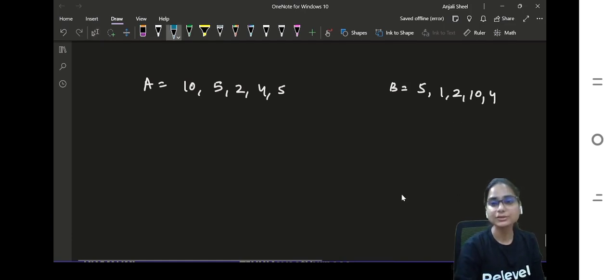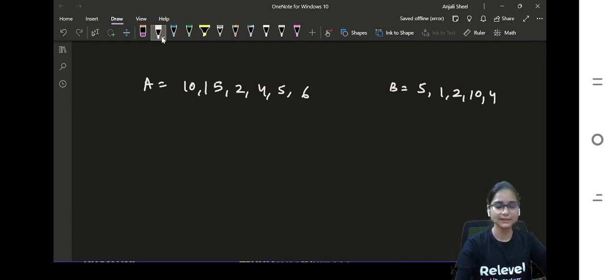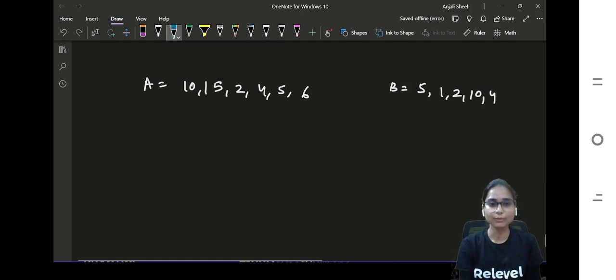Now since 10 is there, I'll have to add another element. So let us say we have elements like this, distinct. So what you will have to do is get rid of the elements in array A which are not there in array B.